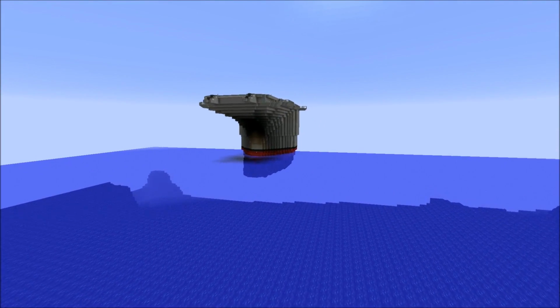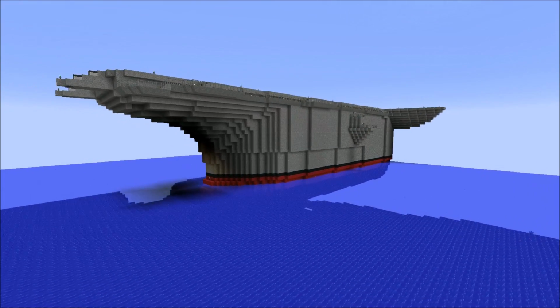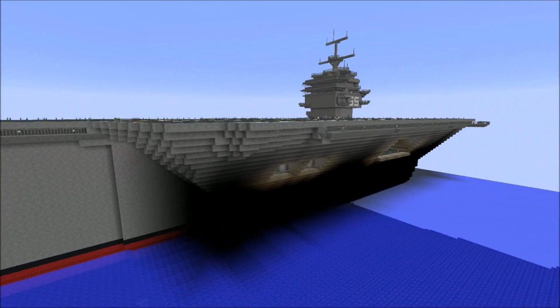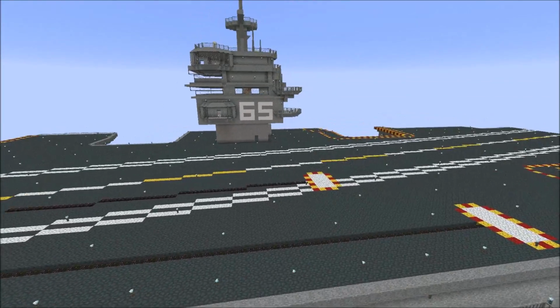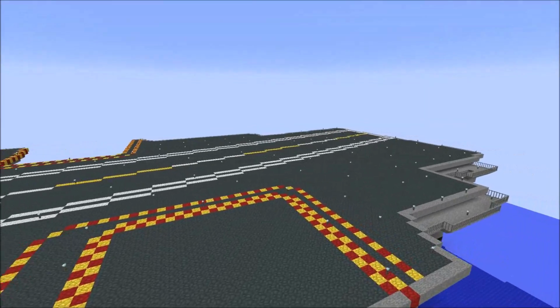It is right over here. And it looks to be a massive ship, right? That's coming together like a carrier, like an airship carrier. And you can see from the top, that's what it is. It's a massive airship.